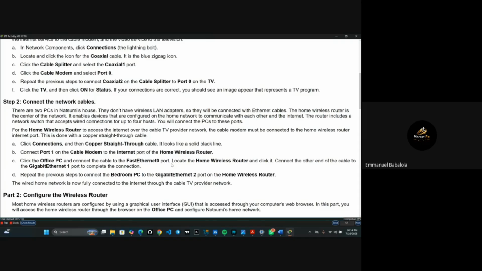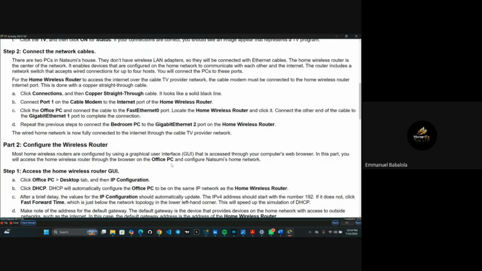So now, what step 2 is telling us is what? We connect the network cables, which means they said there are 2 PCs in my friend's house, and they don't have a wireless LAN adapter. So they will be connected with what? Ethernet cables. So the home wireless router is the center of the network. It enables devices that are configured on the home network to communicate with each other and the internet.